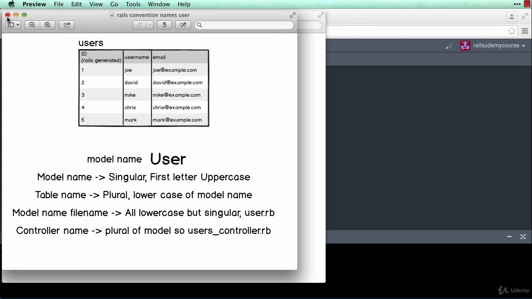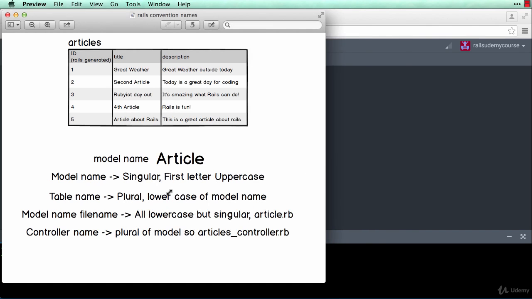So first thing, I'm going to close out of this. Let's go ahead and build our articles table, okay? It's always good to reference this table view so you can see what you're building. So we know we're going to have an articles table, and it's going to have title and description. So let's go and build this. To build this, we're going to generate a migration, okay?